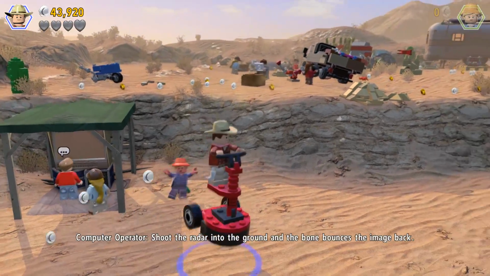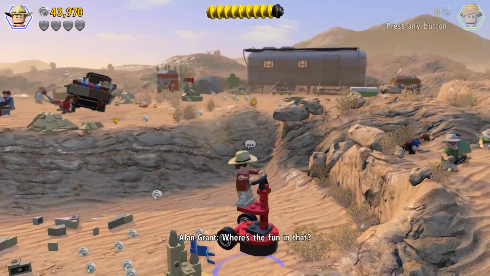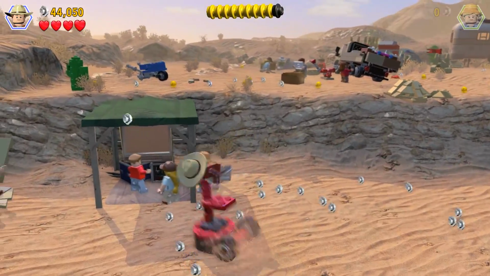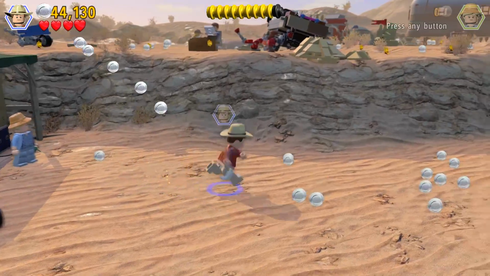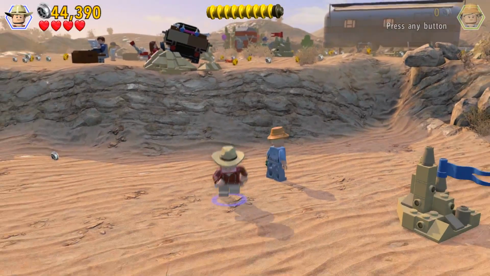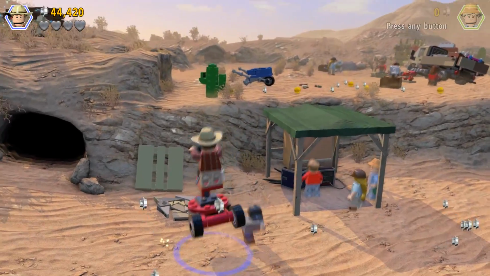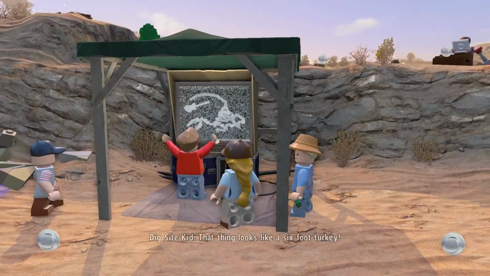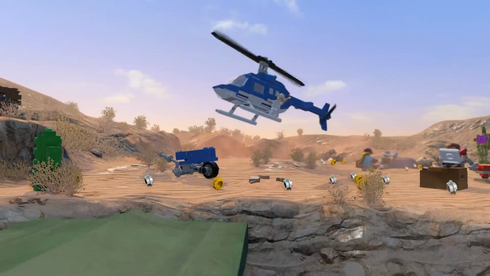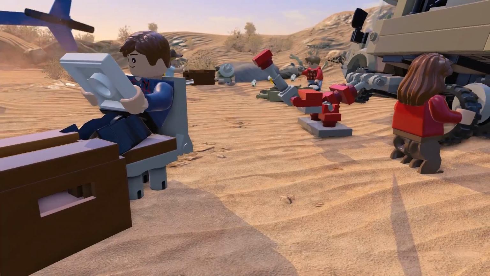Shoot the radar into the ground and the bone bounces to the impact. Ah, yeah. Jackhammer. Gather the studs before they disappear. Manufacture all the studs. It's like a stud making machine. That thing looks like a 6-foot turkey. Look at this big shot flying in like a helicopter.